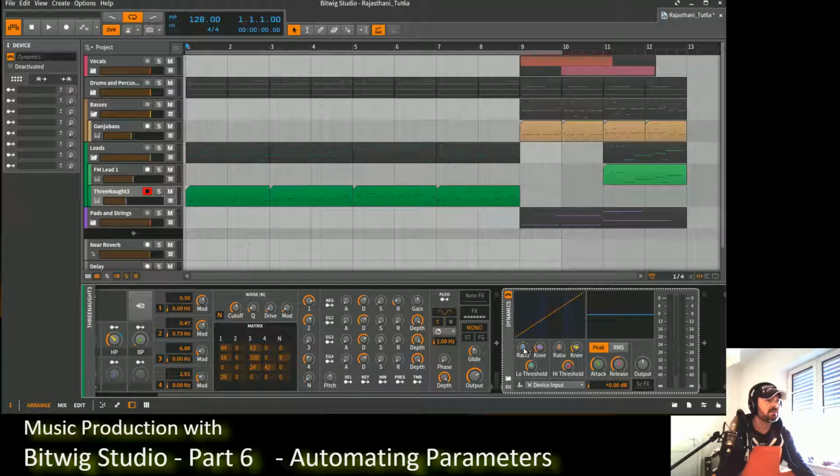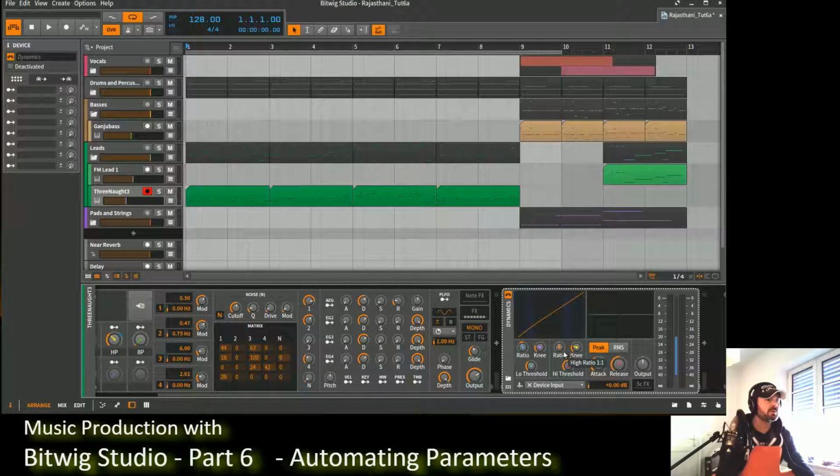Okay, in order to do that, I simply go on this left side of this dynamics tool here and reduce the ratio, and you can see that whatever is below this threshold that I can move by tweaking this knob here is less audible than all the rest. Okay, I don't want to go into too much detail here, but you can listen to that in a second and then you'll hear the difference.